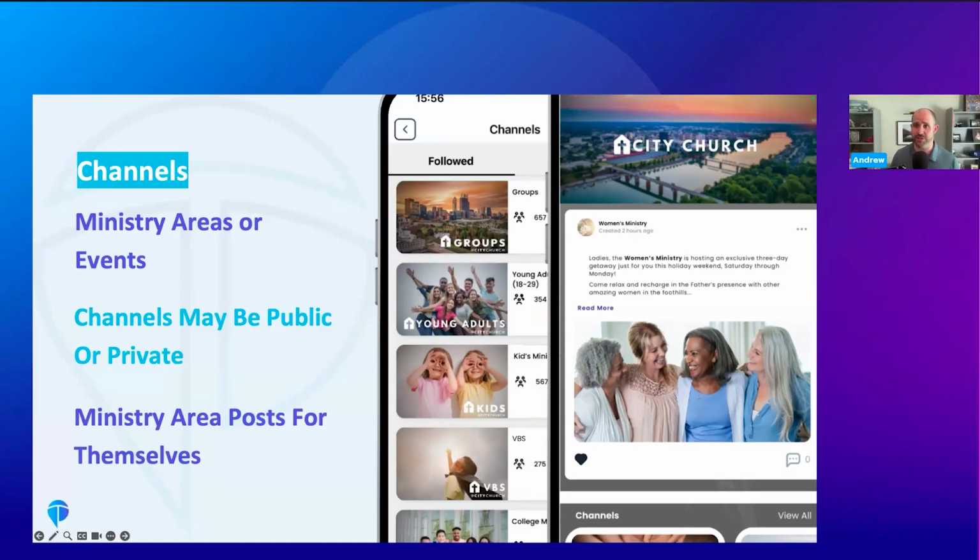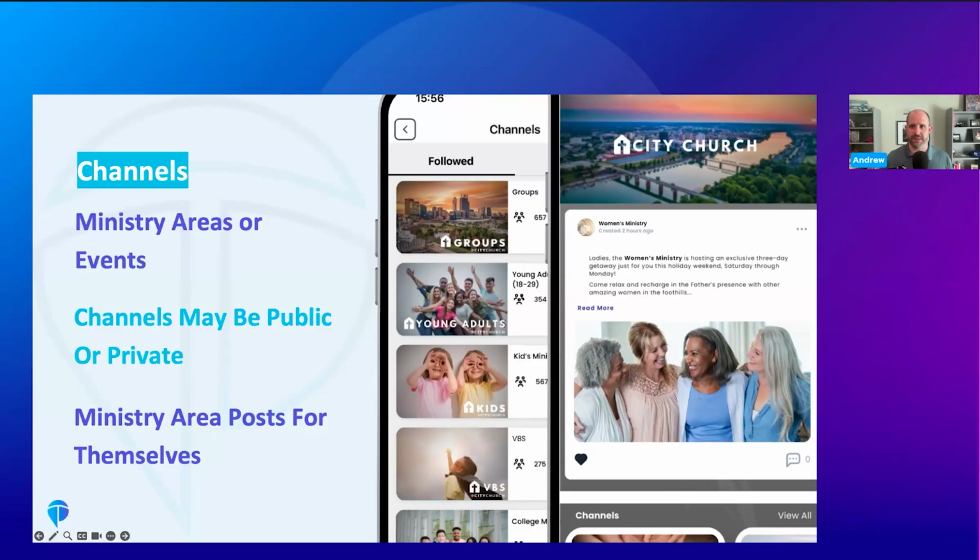But then we had other churches participating in the beta groups that made a wonderful point, which is, well, sometimes we want to make posts on behalf of entities that are not ministries. There's other things happening at the church that aren't just ministries, and so that name is a little bit too narrow, and that's when the change was made to call them channels, which I think was a good change. But the channels are typically going to still be ministries, like I said a moment ago, but it's going to go beyond that as well.